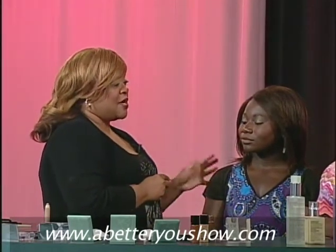Today I'm going to be using Clinique. It's one of my favorites as well. It's a price point of where you want to be with your makeup. There is a price somewhere for everyone. Today we're using Clinique, but she could definitely use a Maybelline mascara if she chose to. So she could buy all this stuff at the drugstore.